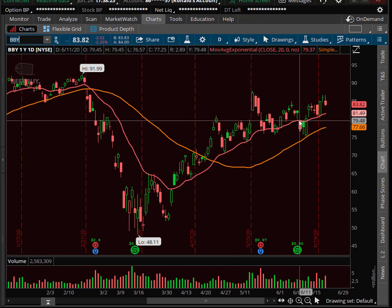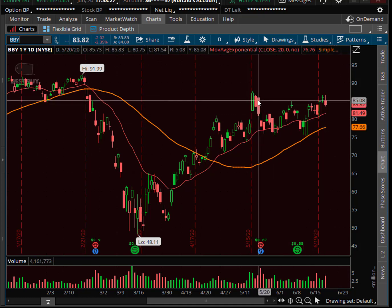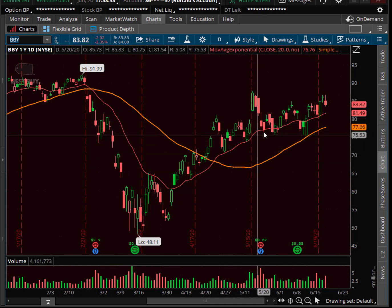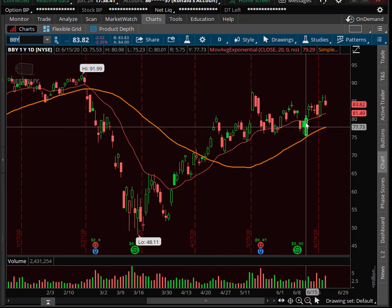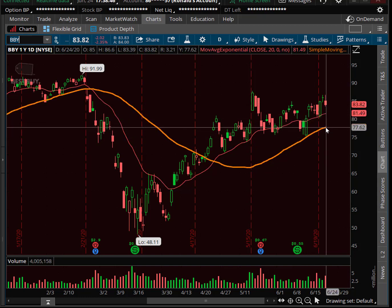Now it's been choppy, okay, so now what do we do? Because now there's even the potential for a near-term double top too, which actually occurs at a previous resistance point, interestingly enough. If we get below one moving average, we just go to the next. And what happened with the next one, which would be the 50-day institutional line? We hit it and we got bounced really quickly right off of it. So if we get below there, that to me is a big sign. So if you're watching BBY, keep an eye on that 50-day.